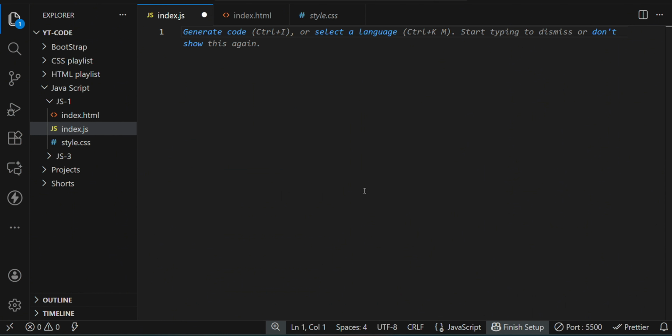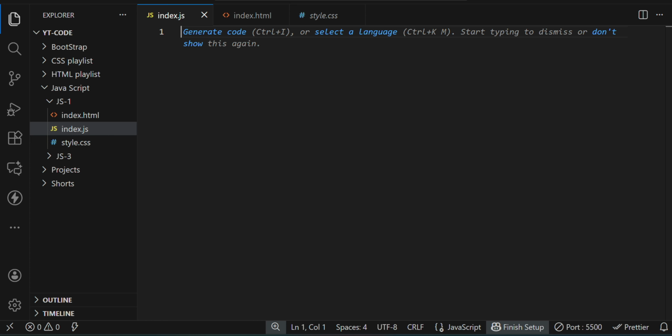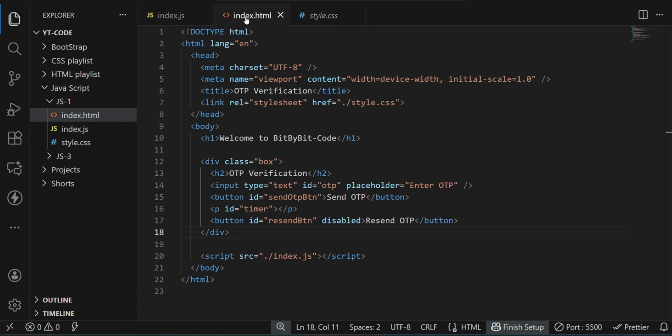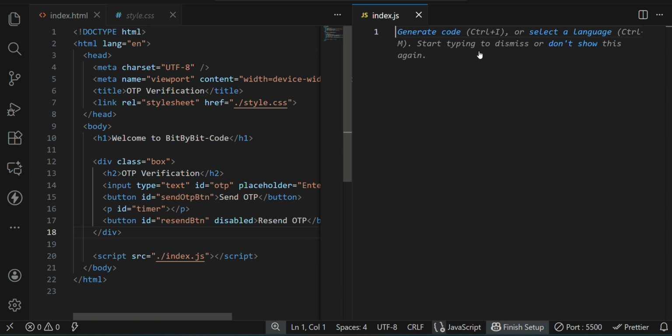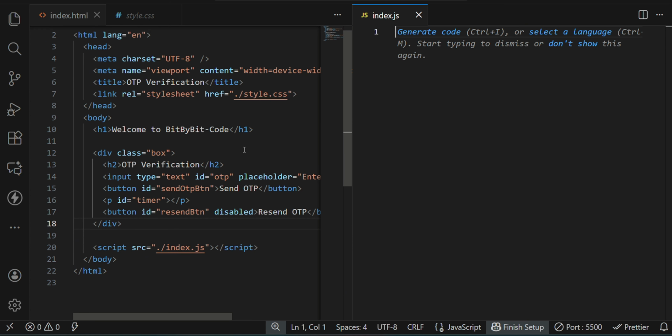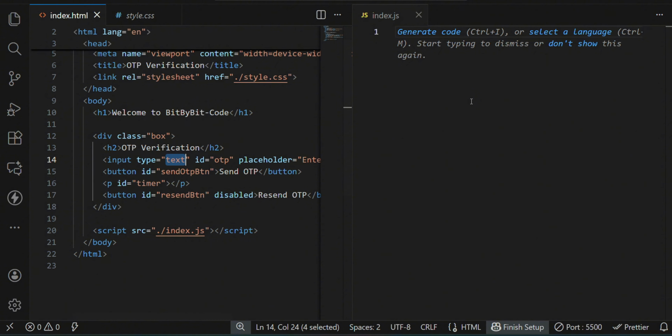Okay, I will remove the entire code now, and I will write from scratch, and you can see there is no error. First, what we need to do is keep the things side by side. Okay, I will keep these things side by side so that they can be easily seen, and so that I can write the IDs and class names without making mistakes.